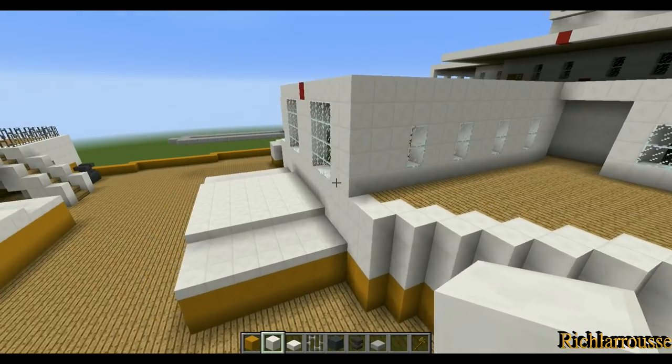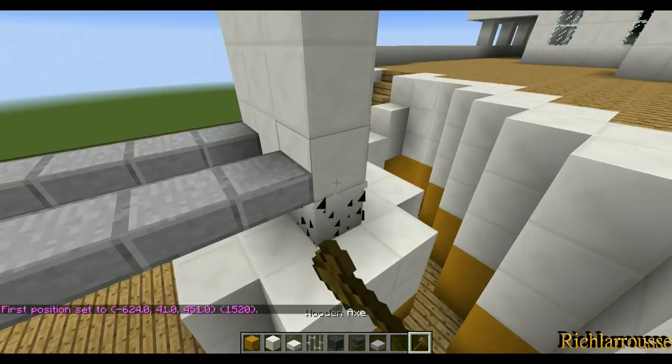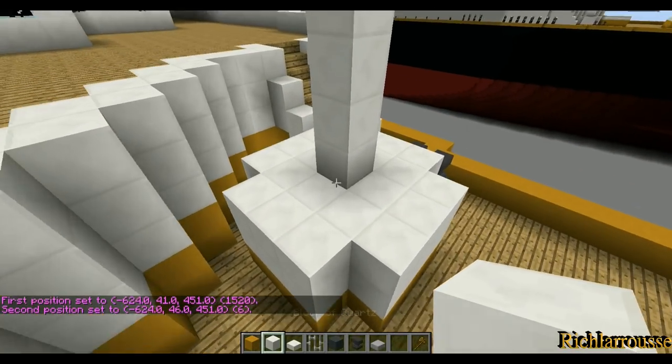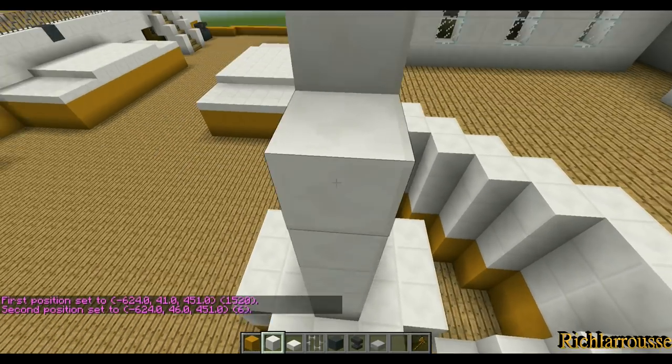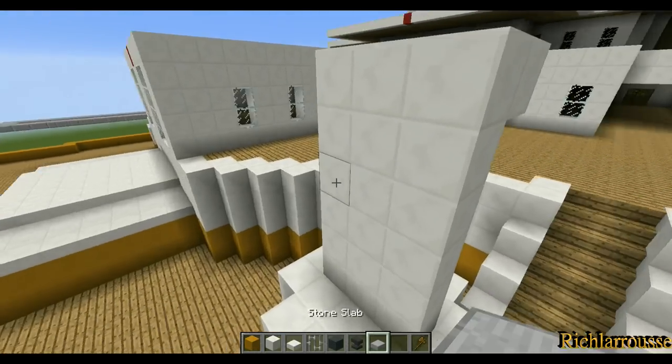1, 2, 3, 4, 5, 6. I did build the other one six high, didn't I? I'll just double check that because I can't remember. And yep, that's six high. So that's six high for the body. 1, 2, 3, 4, 5, 6. And then the counterweight. And then the crane arm.